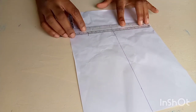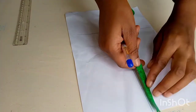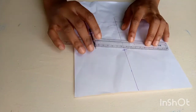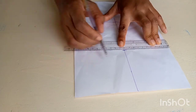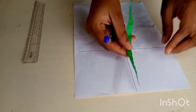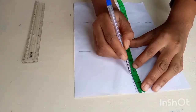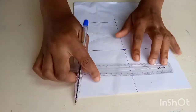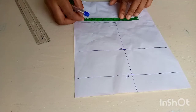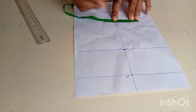So from here, I got the middle of my A4 paper and I measured out 8 inches, and I got half of 8 inches, which is 4. And from that point, I'm going to go up by 2.5 inches. From here, I'm going to mark 2.5 inches on both sides.